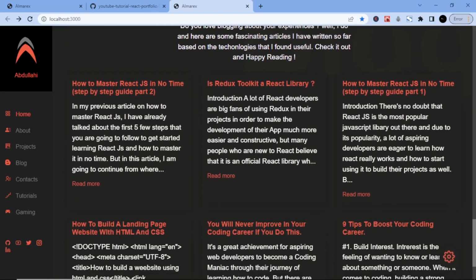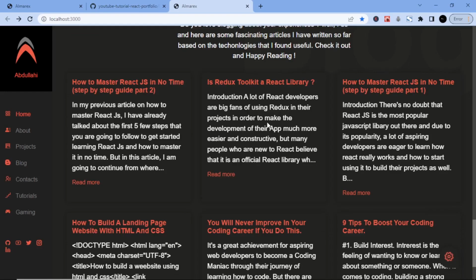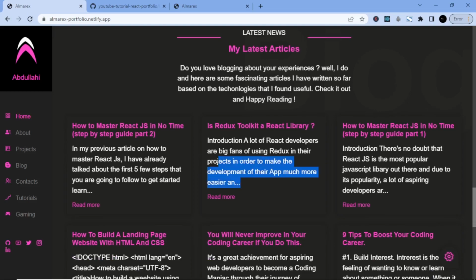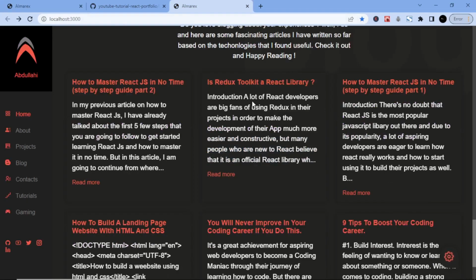And now we have all these cards right here. Okay, so now I have the title, I have the brief description about the content, and I have this text that says read more. If I click on it, it's going to navigate me to my Astronaut profile, but I'm not going to do that. And this text, it's too much, so we need to reduce it a little bit with a JavaScript method called substring. And if I show you the completed project, you will see we have a few text right here, so we need to reduce the one that we have right here also.